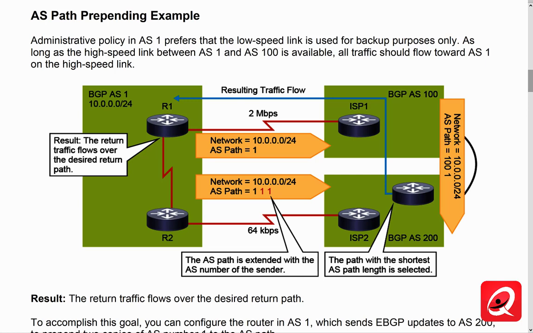All right. How many autonomous system numbers can you inject? It depends on what your overall goal is. The number of ASs that have to be prepended will really depend on how many autonomous system numbers you're trying to override, if you will. We don't know how many alternate paths might exist in the system. Some paths might have 3 or 4 hops or 3 or 4 autonomous systems. Some paths might have 1 or 2 autonomous systems. So we would have to be able to identify how many AS paths we want to prepend.